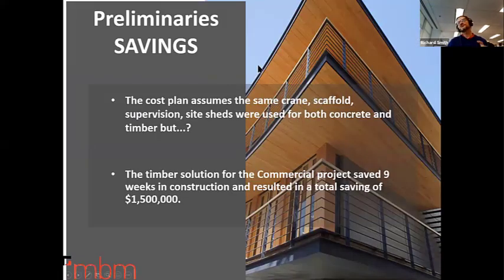Just to highlight some of that preliminary savings, because we did assume, of course, the same crane, scaffold, site sheds, etc. Essentially, pretty much the same setup. Timber's still being craned around the site, right? But I think the difference was the time saving, which even the more conservative builders were suggesting could actually take place. A dry site is obviously much quicker than a site where you're waiting for things to cure and set, right? So I think that 9-week savings that we saw within the tender returns was pretty much consistent across all 5 tenders.